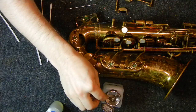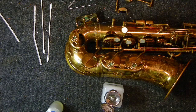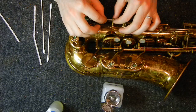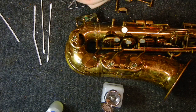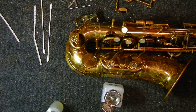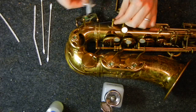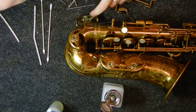And then, now I want to clean out the posts. Same thing. Pull them through, cut it off. Make sure you're clean. And yes, even the threaded part. There's lots of nasty stuff in there too. Oh, and make sure you do the naphtha stuff in a well-ventilated area. Okay. And then the last thing I do is clean off the facings of the posts. Make sure everything looks good.